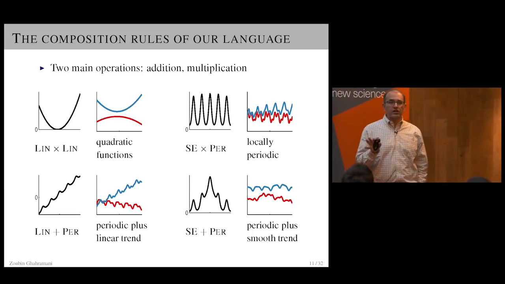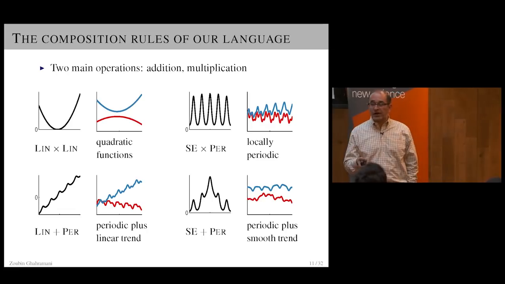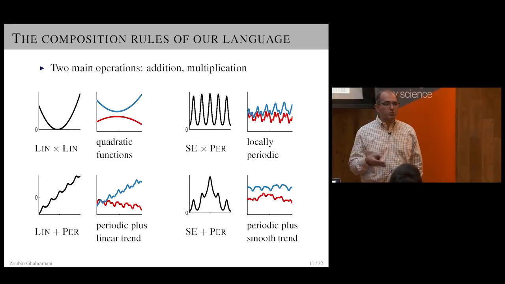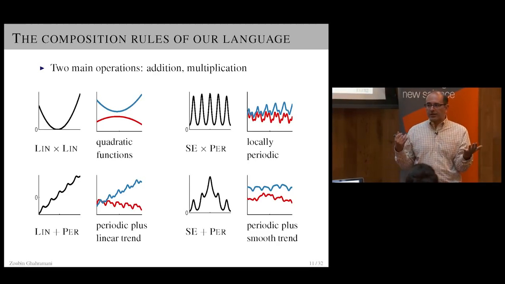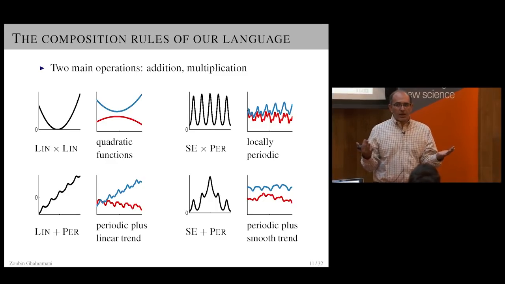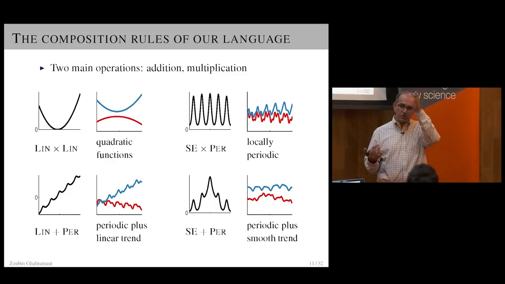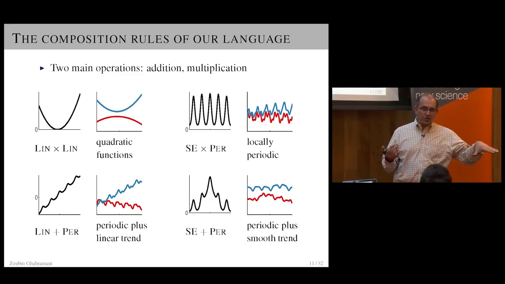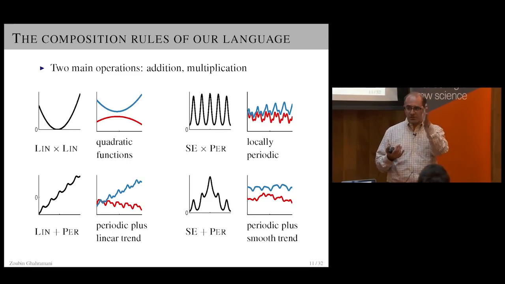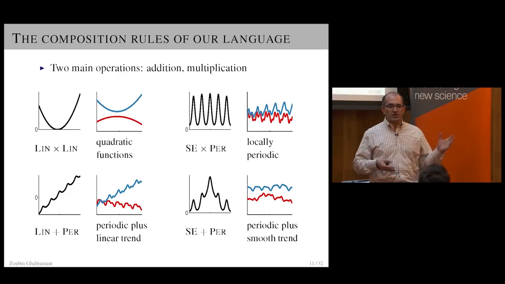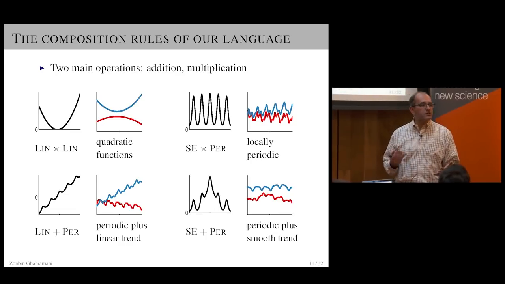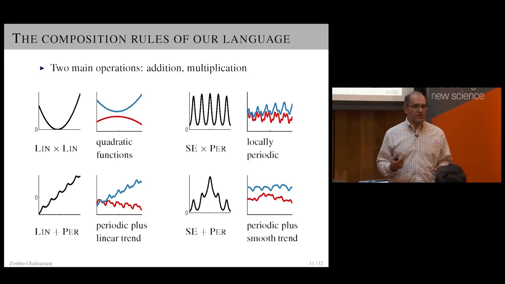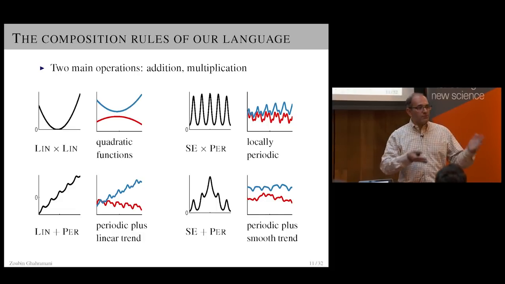Sorry, the other operation that we use, which is I think also interesting from a finance perspective, is the change point operation. So basically, if I have a valid kernel, I can compose it with another valid kernel with an assumption that the function somehow changed from being drawn from this kernel before some point in time, think about time series, and then from this kernel after that point in time. So that change point operation gives me still a valid Gaussian process, and we use that because in a lot of the time series that we model, that's what we're actually really interested in. We're interested in where did the behavior of the time series change.